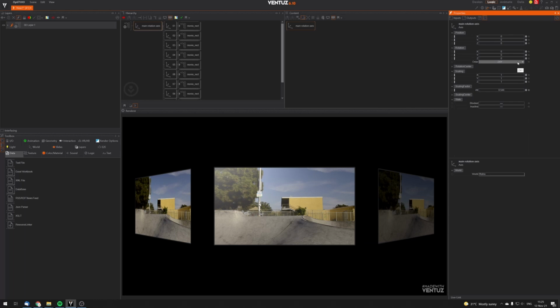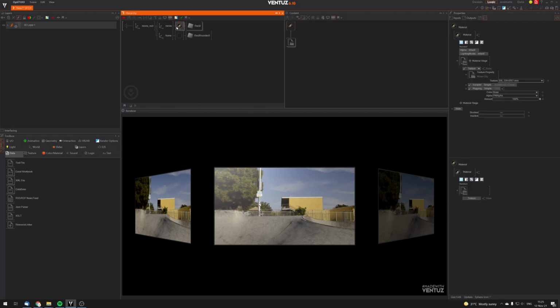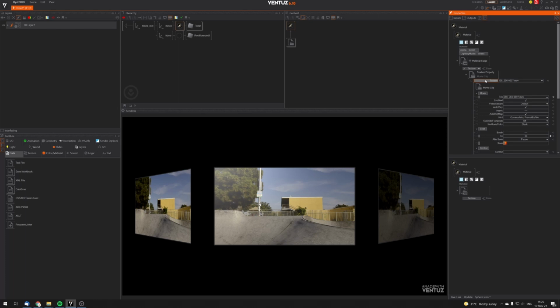Because later on we will build logic around that we just want the movie which is in front to be running, and all the other ones should be paused, for example, right? So let's start and do that again. Let's go into our first container here. And in our first container, for sure, I want to be able to have access from outside to our movie, right? So I right click here, I'm in the texture property, I already assigned a movie clip. And here I simply expose my file value, okay?